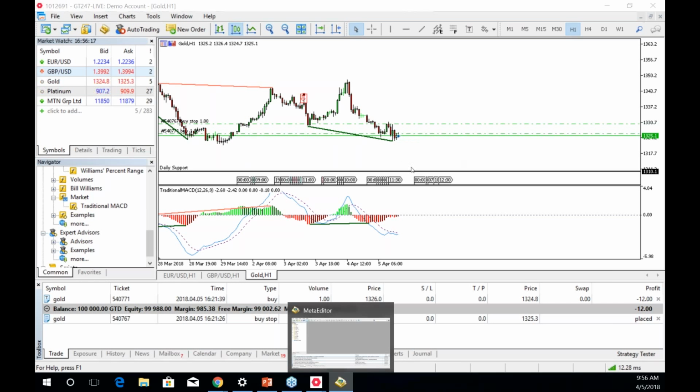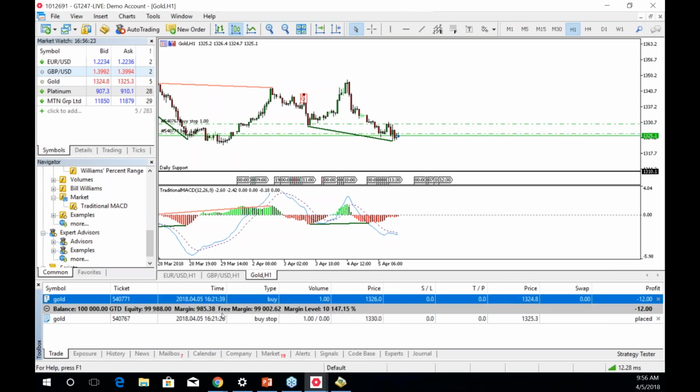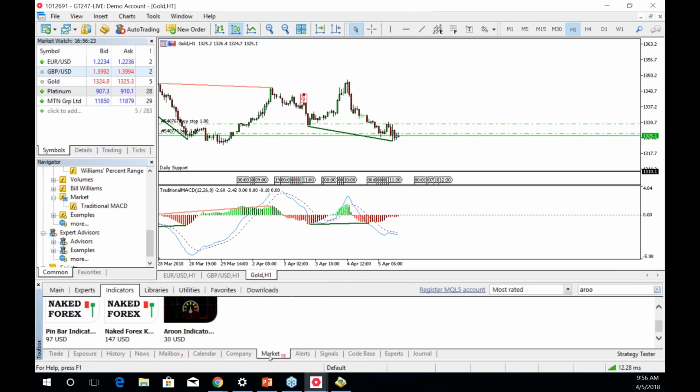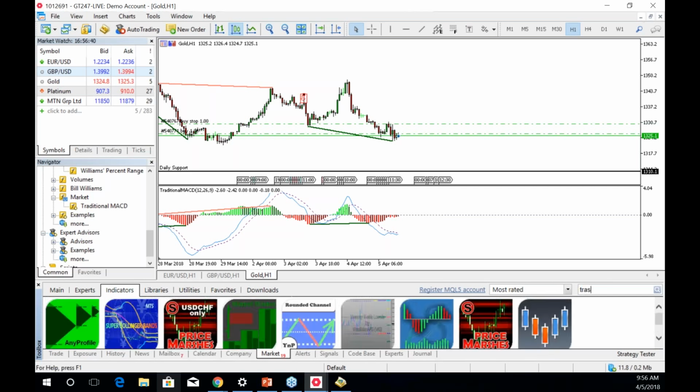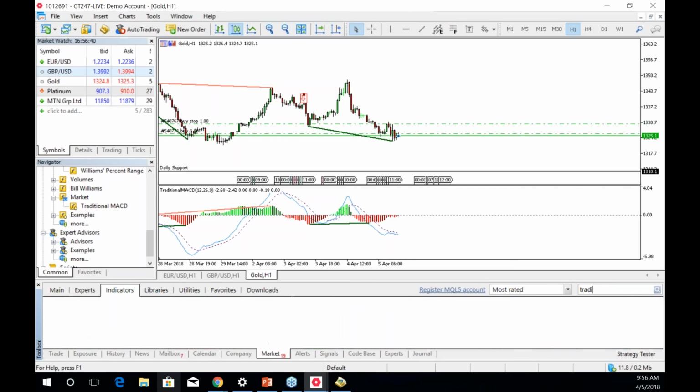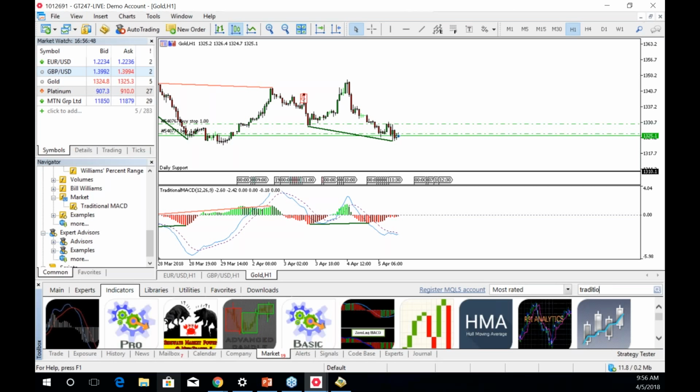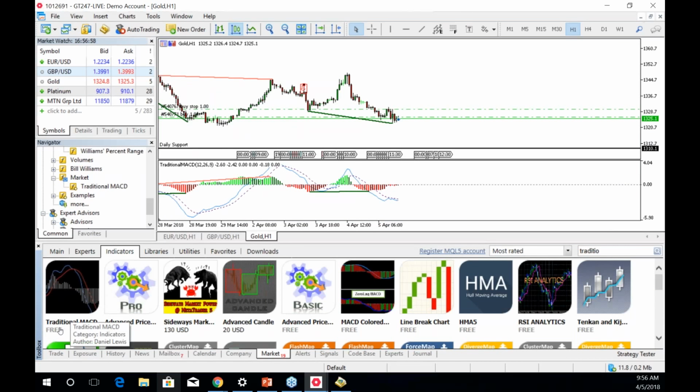Priscilla, on how to download an indicator: you go to market. Unfortunately, the Arun indicator costs money. Let's say we want to buy, I'll go to the traditional one, but I've already bought it. The traditional MACD is free.